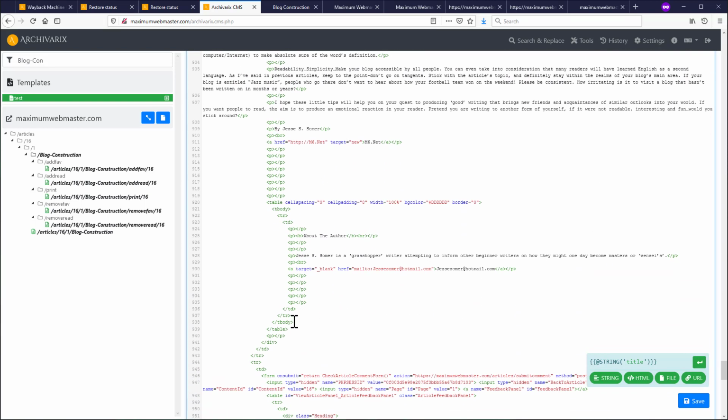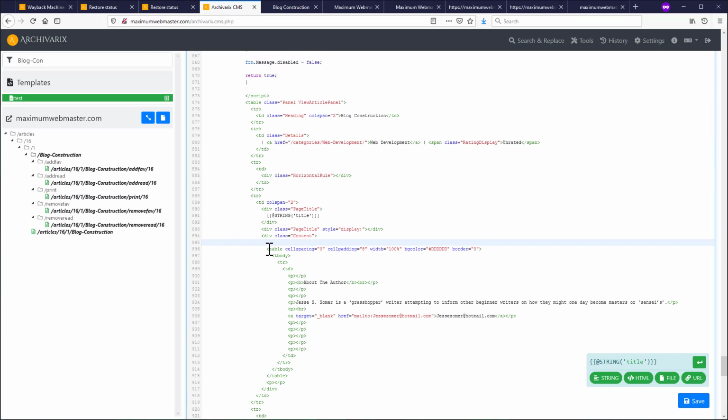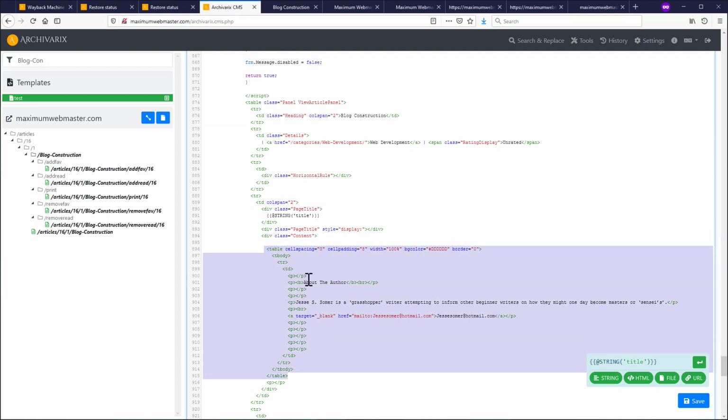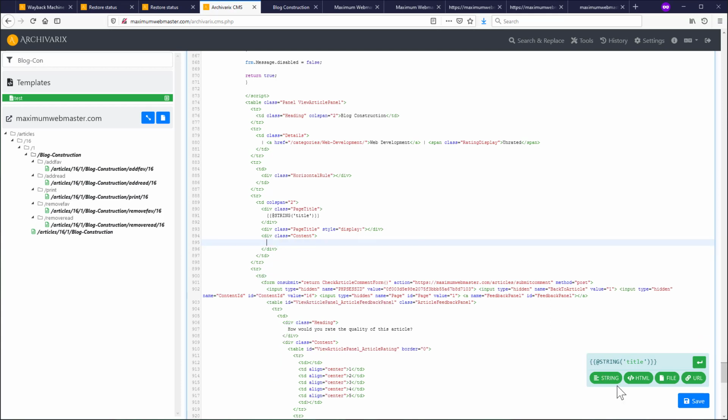This is the content. Okay, I will not use this part. Table. I will also remove this table and this one. So here I will enter HTML and I will call it content, but it can be just text. It doesn't have to be the same. So content here.